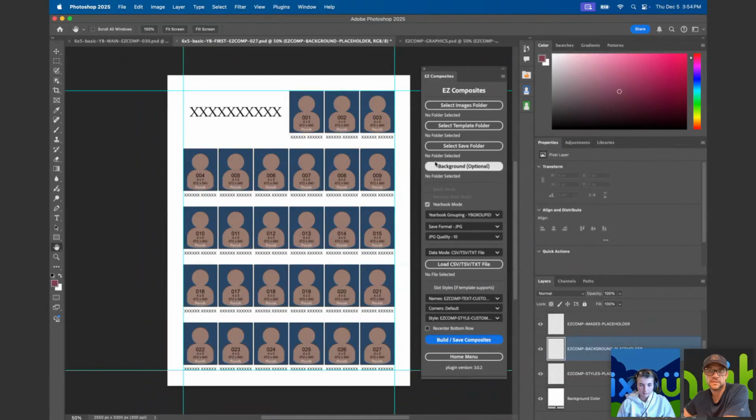If you use a background file in the batch when you run it, it's going to put another layer above that folder. So if you say it was a PSD, you'll have both. You'll have the background you selected here, and you'll have the background from the folder from your graphics file, but it's just that you'll be seeing the background that's on the layer above, if that makes sense.